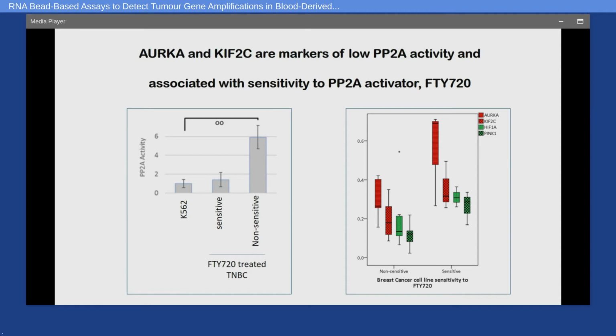So when we did all this transcriptomic work and checked the networks and gene networks, we encountered this particular panel, and we put our interest in Aurora kinase A and KIF2C as the markers. When they are highly expressed, then we always have low PP2A activity in our cell lines. And of course we extended studies with inhibitors and activators, and we looked at all the possible designs to show that Aurora kinase A and KIF2C are really excellent markers for low PP2A activity. And you can see it here. Okay, so these are non-sensitive and sensitive, and this is the corresponding activity.